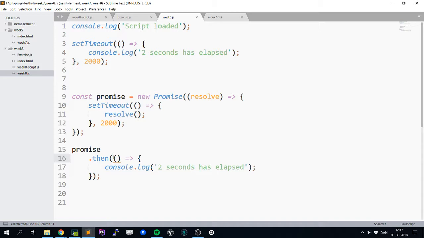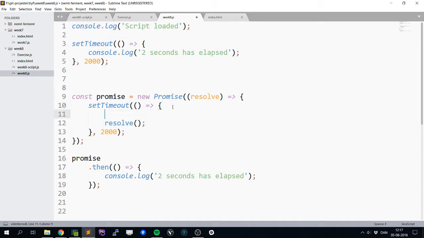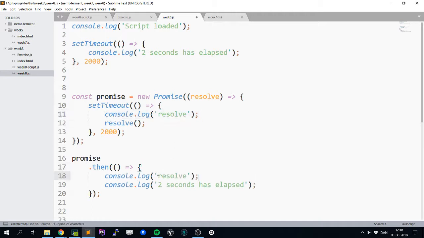So the function we give .then will get called when we call resolve. Let's try and look at that. If we do resolve up here, and down here we do .then, these two should happen pretty much at the same time. Maybe not the exact same time, but they should come like bam bam. So let's have a look at that.